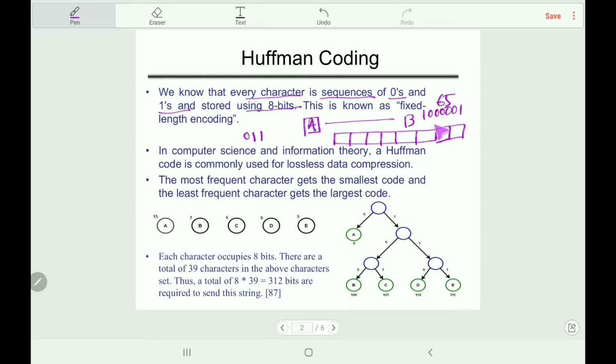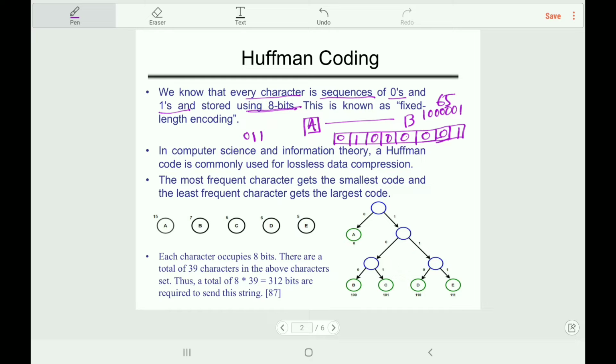We represent this binary representation here, and this is the 8 bits. So for each character we want to send over the network, we'll have a bit length of 8. If we have 5 characters in our message, we need 40 bits.